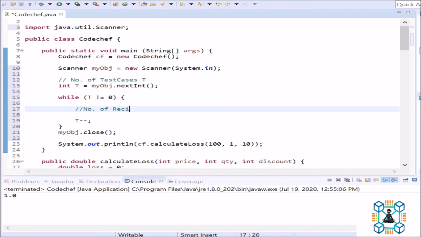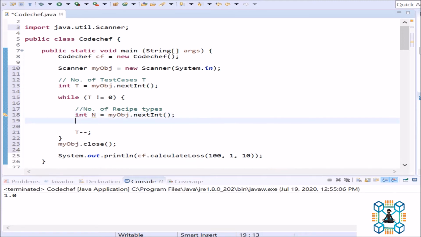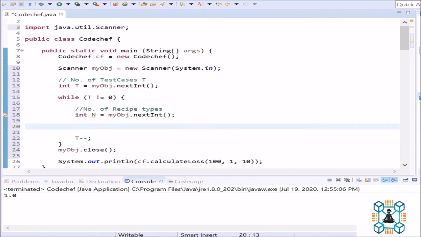Next I know that I have to enter the number of recipe types, that is n. So I am defining variable n so that I don't get confused and it's really easy to read if I'm missing out anything.